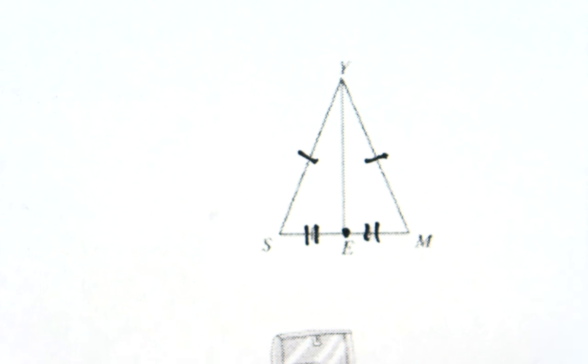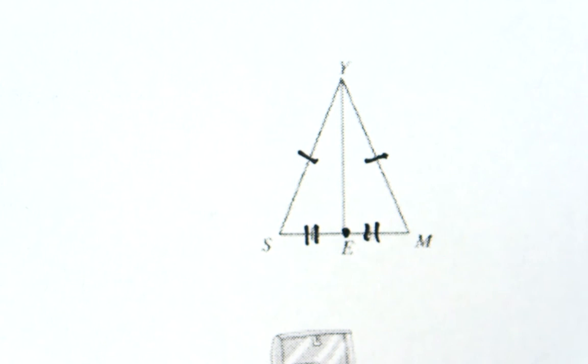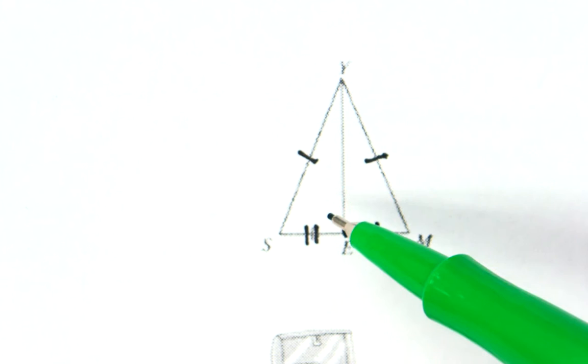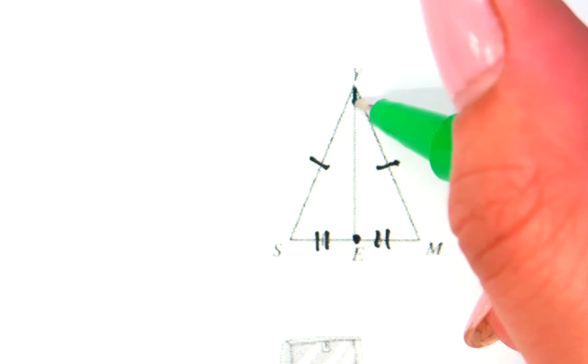Now, the part about this one that you should notice right away is that there are two triangles stuck together. When that happens, you have the reflexive property at work, right? Because something is equal to itself, which is basically YE. If you unstick these two triangles, then YE is the same for the triangle on the left as it is for the triangle on the right. We call that the reflexive property because it's congruent to itself. And so that would be the third one, right?